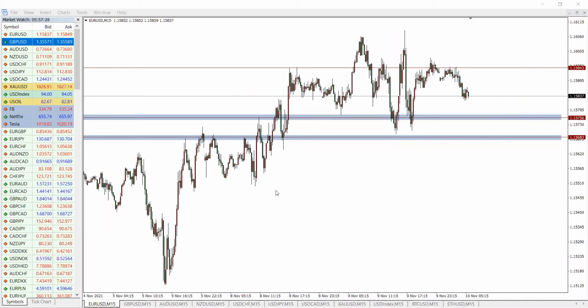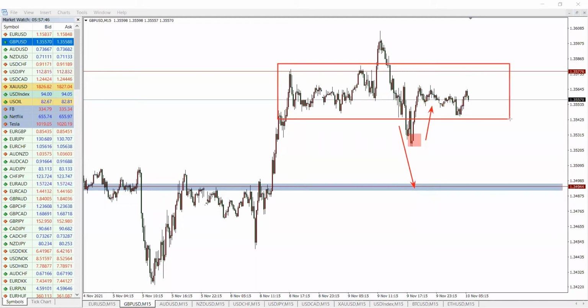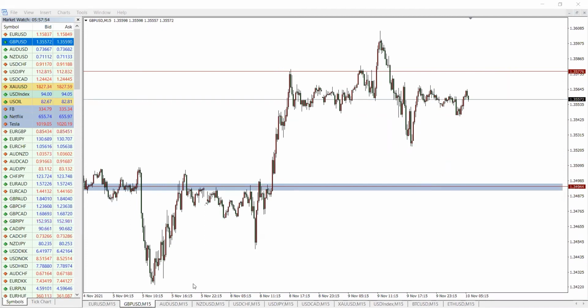And cable, we had nothing on cable. We were expecting to have a deeper drop to this area, but this was where it stopped. It stopped over here and then pushed back up. So cable 2 seems to be having this funny range here as well, if you have a look, right? So yesterday, basically, it was a thing of ranging for most of the majors on gold.